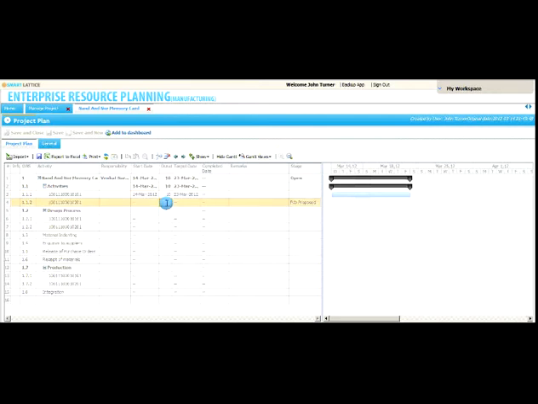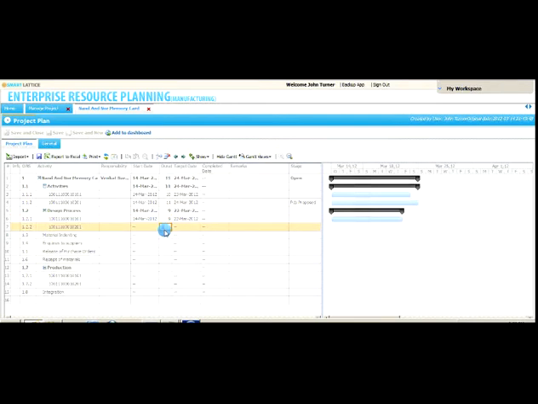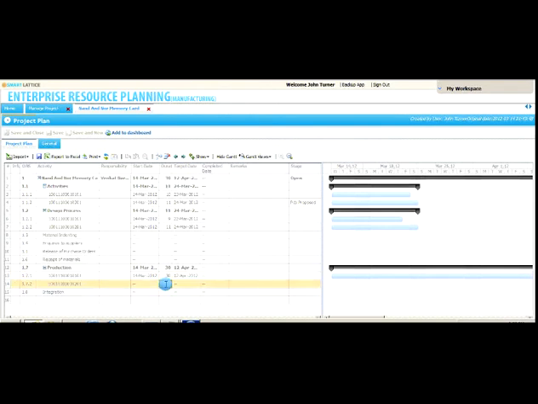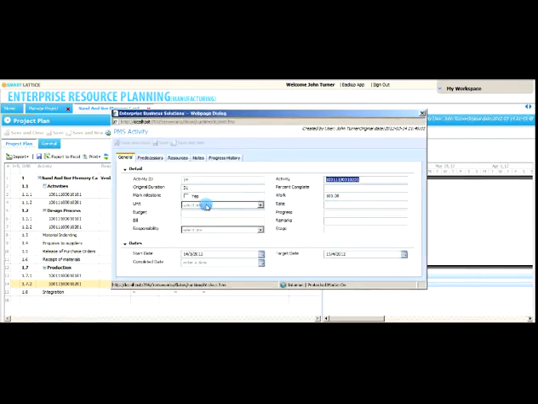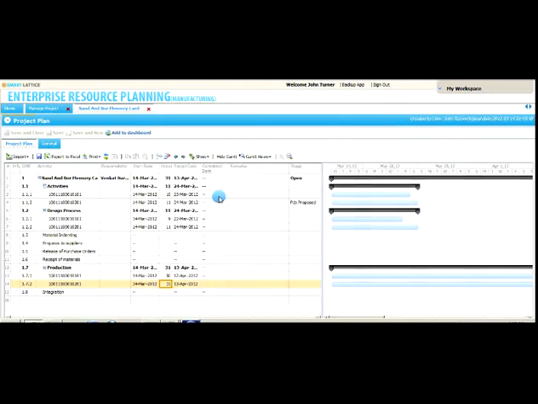So let's save this. Further properties can be updated by selecting the PMS activity, and different additional resources and units of measurement can be updated.